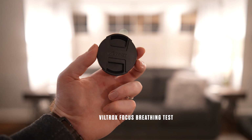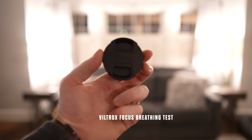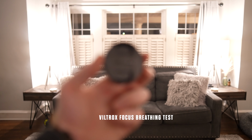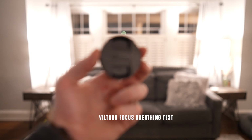On to image stabilization, both the Viltrox 24mm and the Sony lack any kind of lens stabilization. That was an easy section. I was really surprised when it came to focus breathing. You know, when you're trying to focus and your lens looks like it's zooming in or out, the Viltrox 24mm has very little focus breathing. Everything stayed in place in the frame when I had the lens wide open, focusing at the minimum focusing distance and then about 10 feet away.